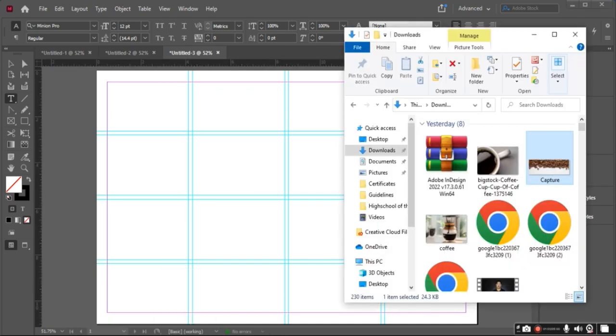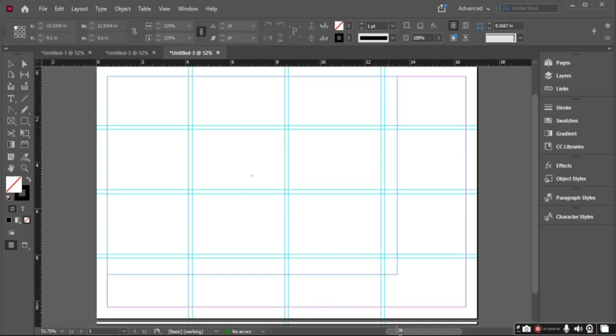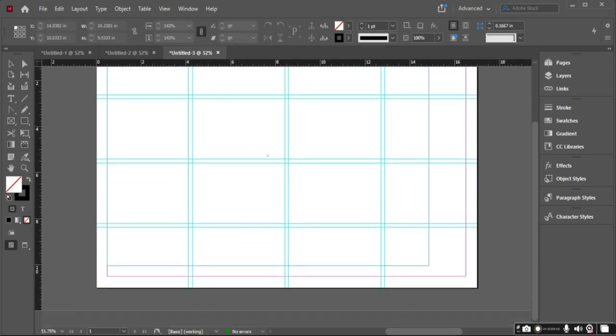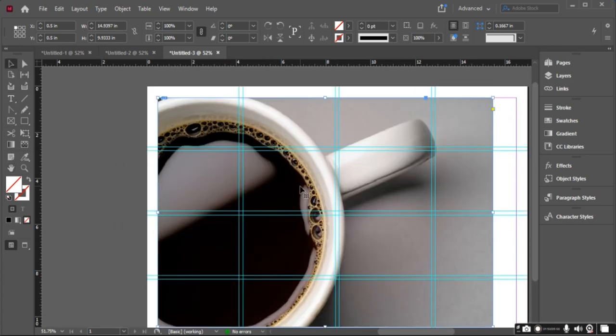The next thing we will do is to have our pictures. So to do that, we will go to our folder, click the picture you want to include, and drag it on the InDesign paper. Now that we can see the thumbnail, we will just drag it to create our image. Next, we will rescale our image.